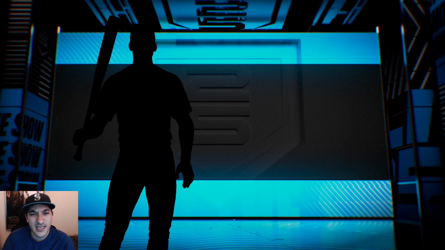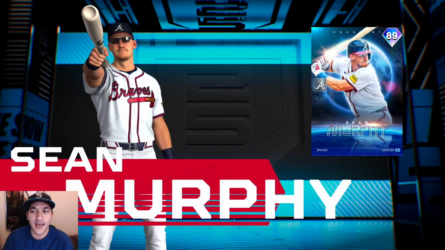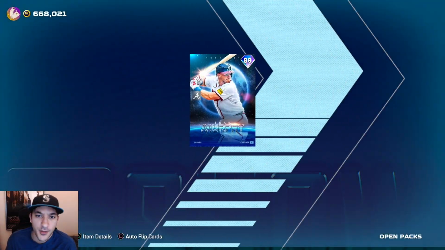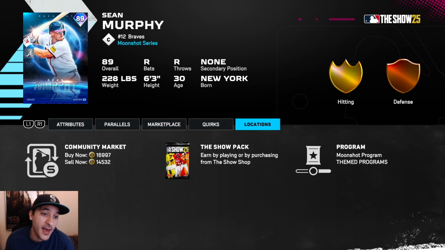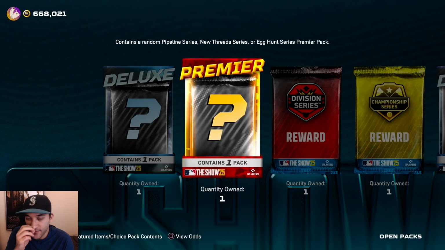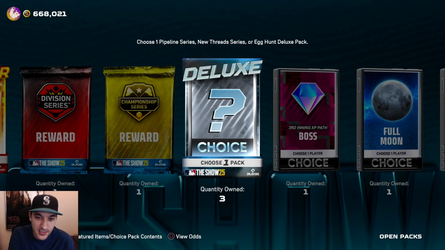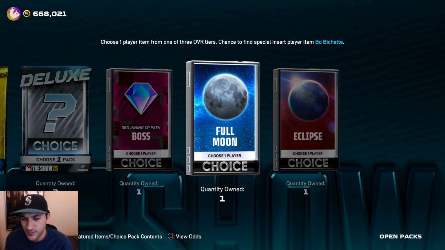Catcher, who was the catcher? Sean Murphy, 89 actually isn't bad. He might be more than 3K like we just pulled. Yeah, 14K card isn't really that bad, so we'll take that one. And again, we're saving all of these deluxe packs. We're just going to wait and see if they end up having the moon packs right here, full moon, eclipse, the crescent moon packs in them in the future.